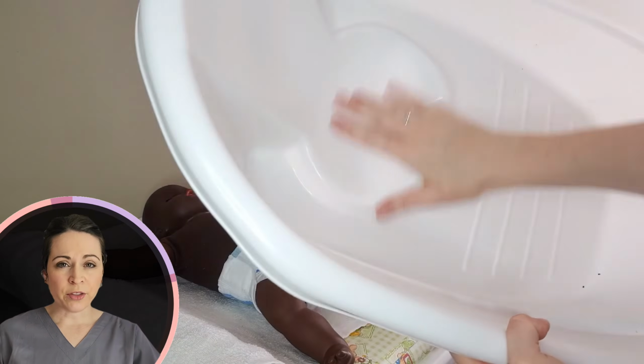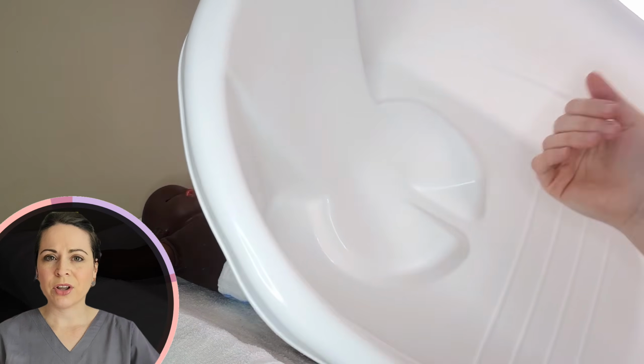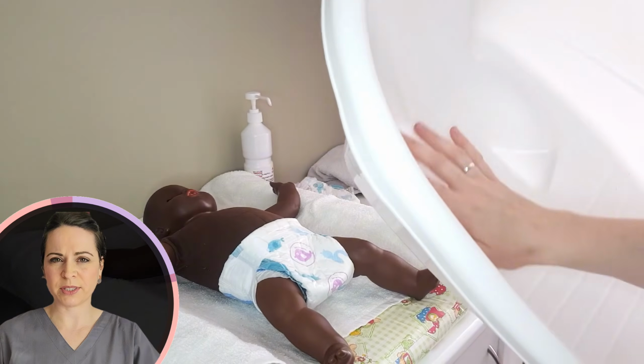Just a note on these baths with the inserts. I know they sell them like this, but it's not a must, and it actually really bothered me because I couldn't put the baby down to sit on their own. They were definitely way too small and they would slide down, and when they got bigger they were uncomfortable in this position. So if you are getting a bath, ones without the insert work actually much better.